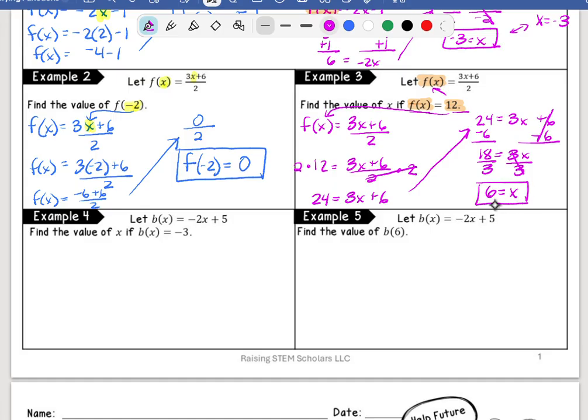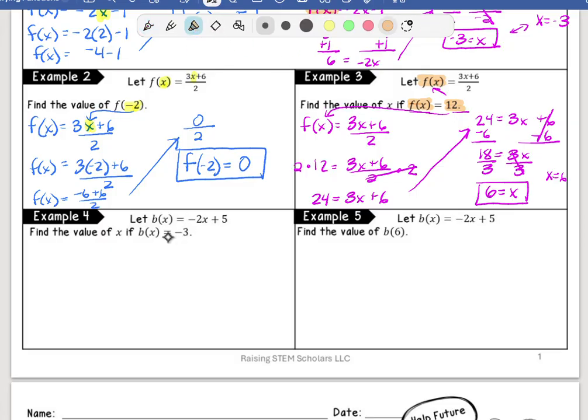And remember, I wrote it this way where my x is on the right because that's the way the equation solved, the x was on the right. But we're not going to get worried about that. x equals 6 and 6 equals x is the same thing. We just pancake flipped it. That's it. No big deal. Okay, let's look at the next one.